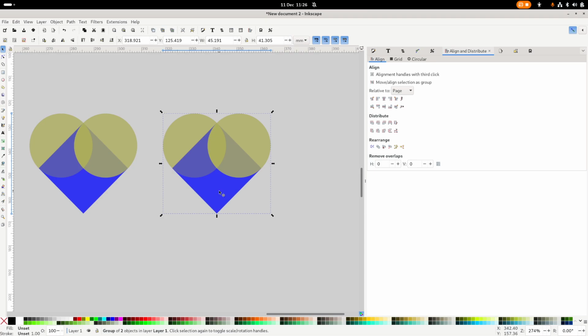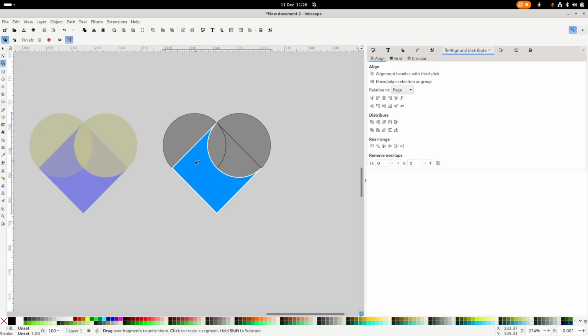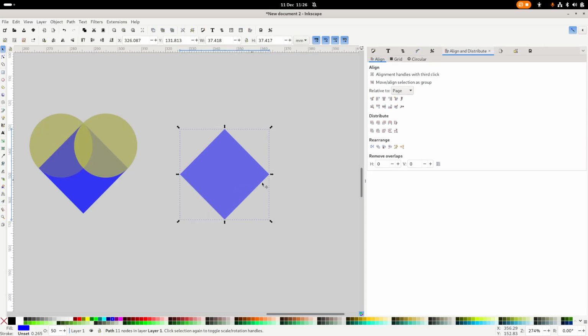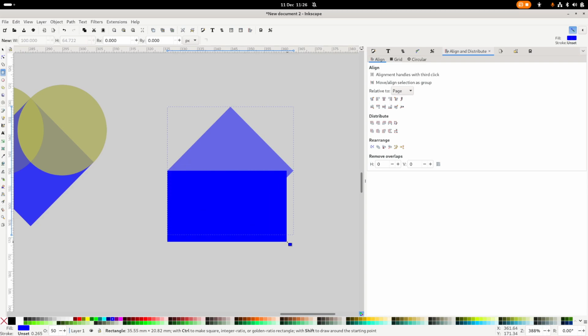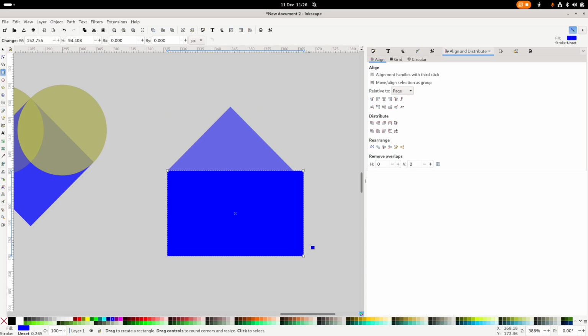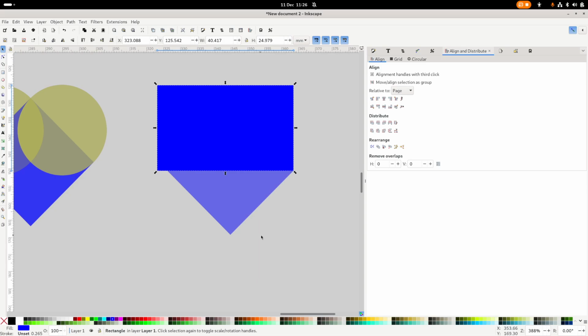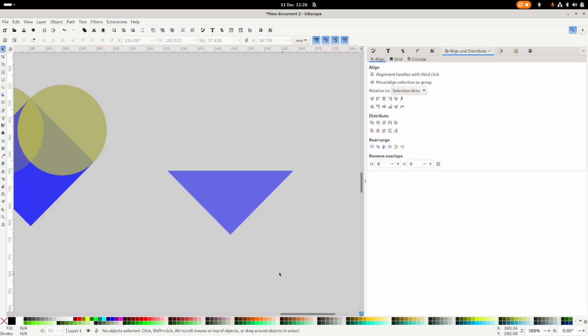And now let me see if I can take this blue rectangle out of it. I use the path maker for that, so I do it like this. Bang, there we go. Good. I take that, and now I want to see if it's possible for me to take half of that. That should be possible if I do it like this, and then I take the difference of it. So now I have that triangle.